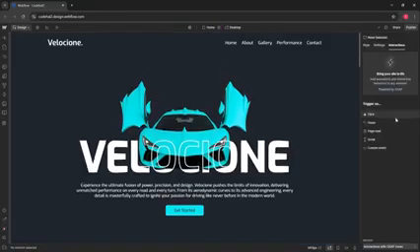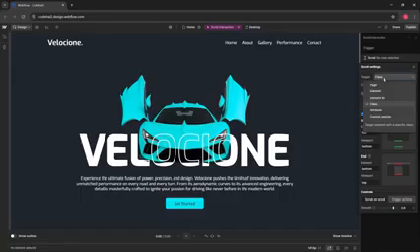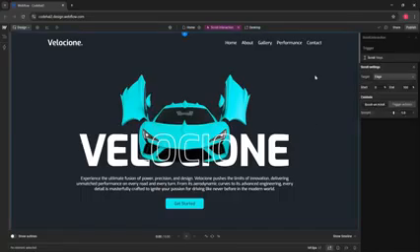Alright, next let's add scroll interactions. And, before adding scroll animation, make sure our website page has sufficient height so that the animation can run correctly. You are free to set the page height according to your needs. Okay, let's continue. In this scroll settings section, I will target page because I want the animation to run following the entire page from the beginning to the end of the scroll. The start value of 0% means the animation starts right when we start scrolling from the top, while the end value of 100% means the animation ends when we have reached the bottom of the page. And both of these values can also be adjusted according to our needs.